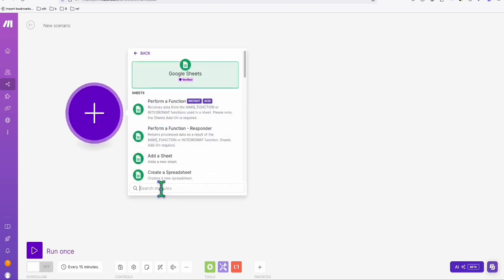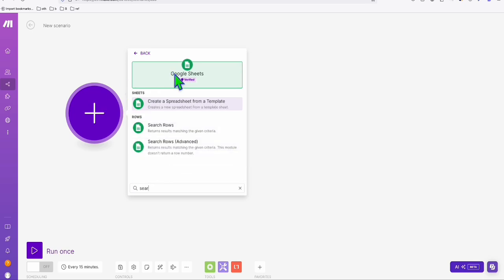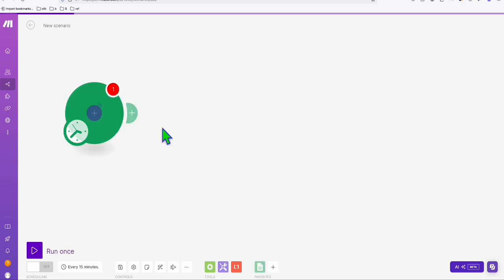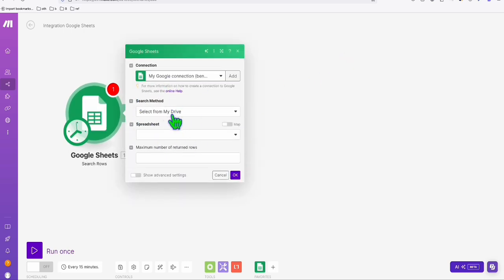So now let's start. The first step right here is to find the keyword. We will fetch 1 keyword at a time. So that means here you add a module using Google Sheets and use this function, search rows. And then, of course, we will select the spreadsheet where we added those keywords.